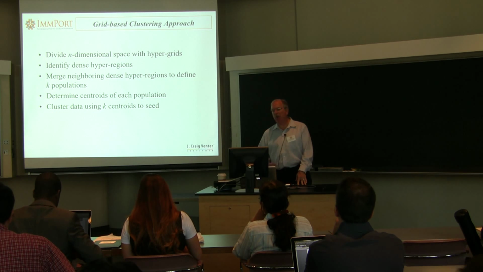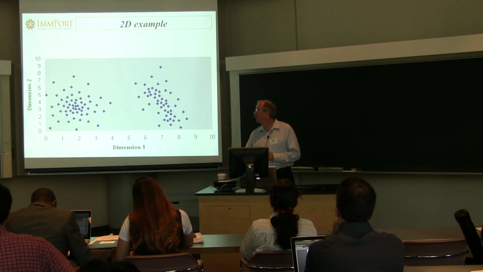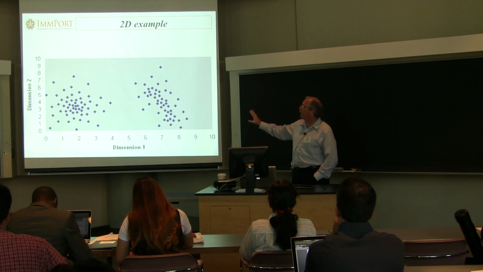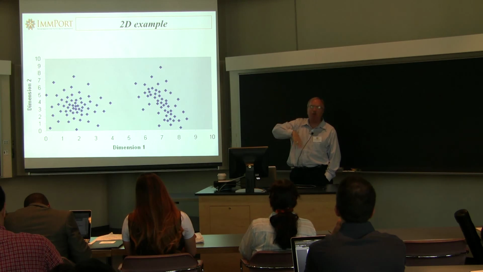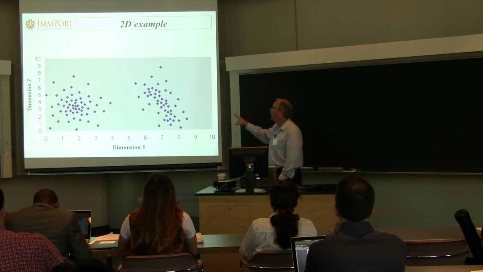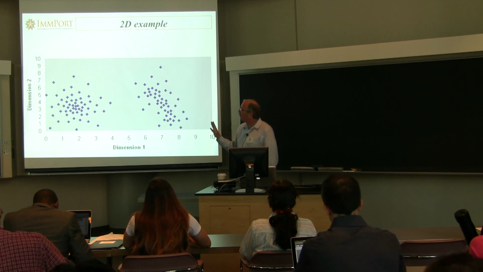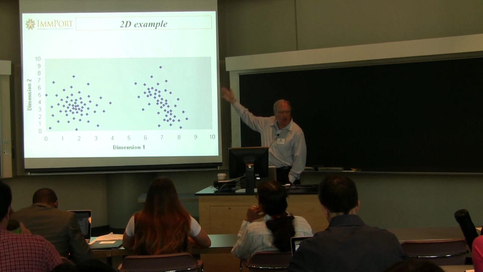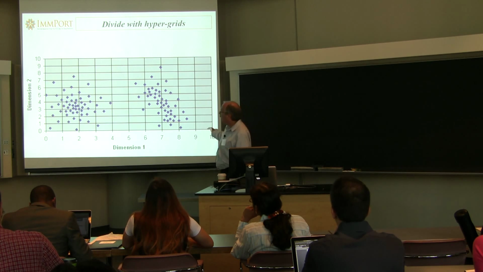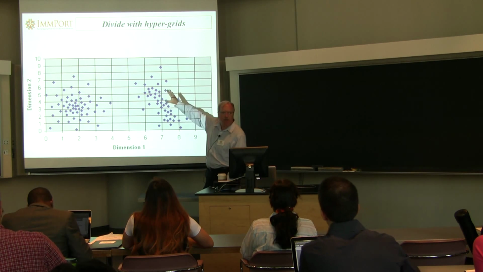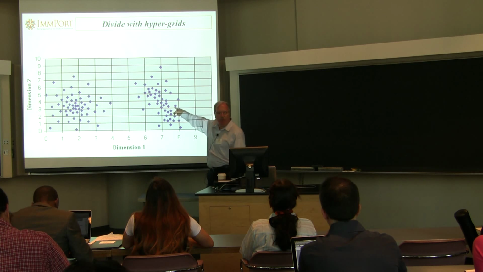With FlowCAP, let me step you through what it does. This is going to be a 2-dimensional example, but FlowCAP actually functions in n-dimensional space. However many parameters you have, FlowCAP is going to do what we're demonstrating here in 2 dimensions in that higher dimensional space. We first start out by partitioning this with a hypergrid into hyperregions. We would do something like this, where we've partitioned each of these dimensions into 10 bins, with this grid generating 100 of these hyperregions.